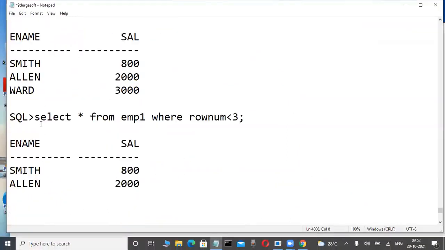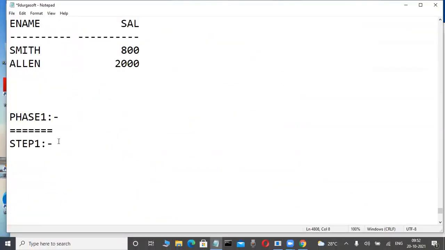That's why the first row is fetched. Each and every row is checked as true or false. Observe it here. Don't write it. Fetching a record. The first step is fetching a record, which means the first record. Fetching the first record, the second time the second record, like this.